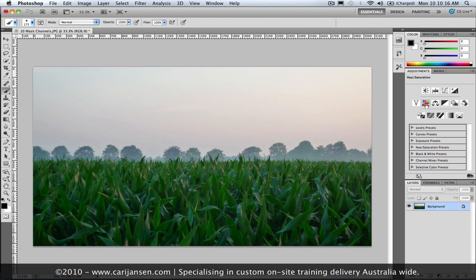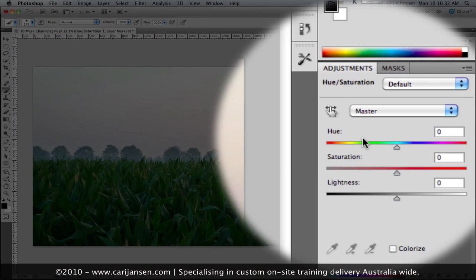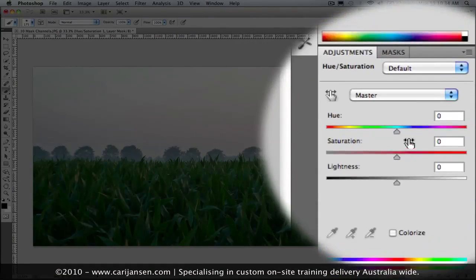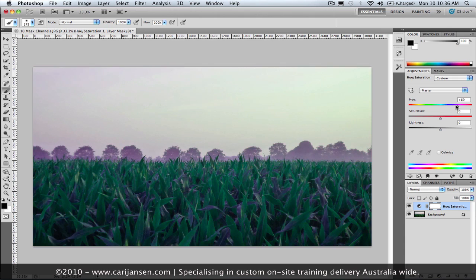I'm now ready to add an adjustment layer, and I'm going to apply an adjustment layer for the hue and saturation because it's a nice way of showing you a creative effect that you can apply by changing the colors along the color wheel by shifting the hue. Okay, currently if I make some changes to the hue, you will see that colors will change throughout the image, everywhere. Let me just return that to the way it was originally.